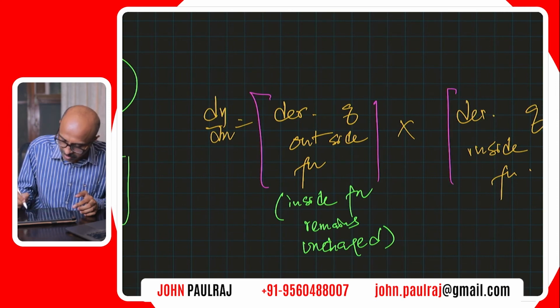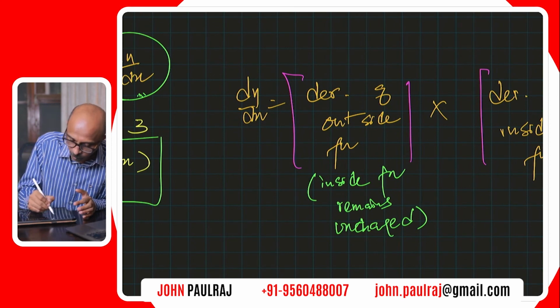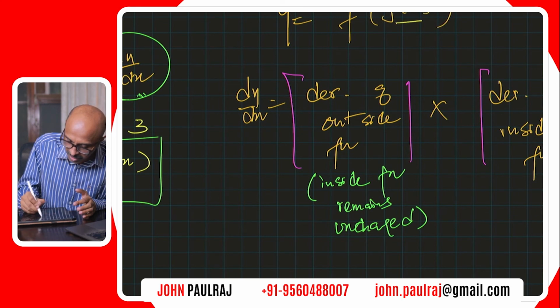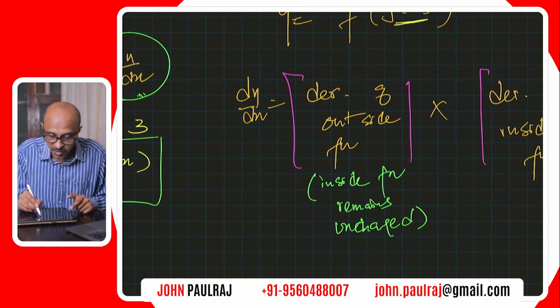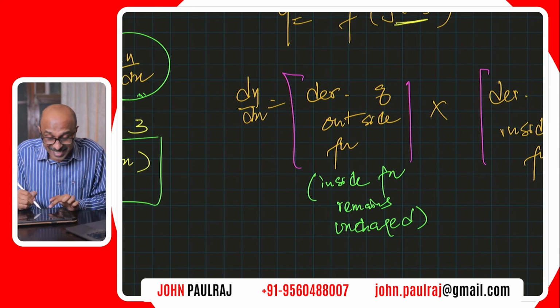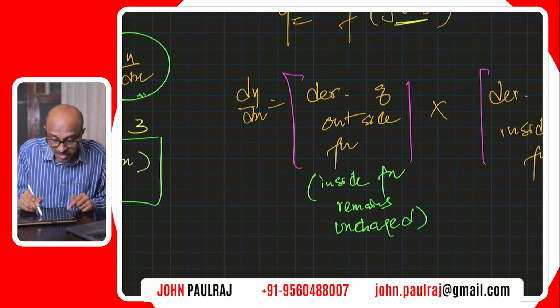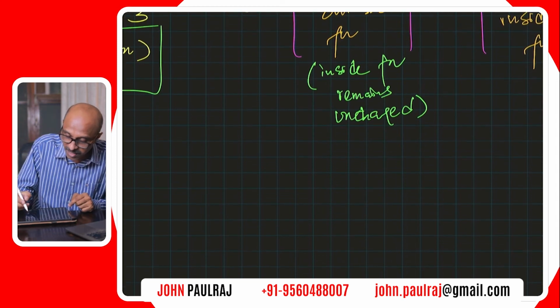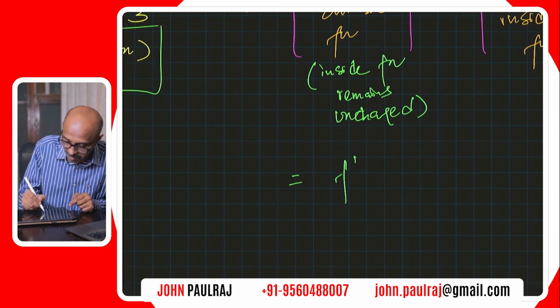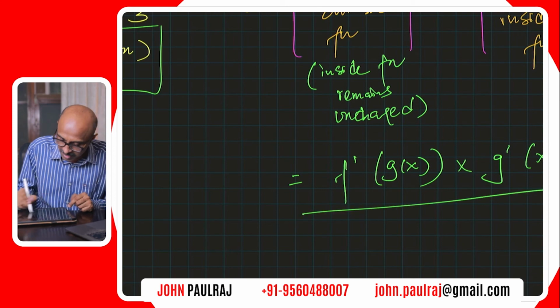What happens is you're finding, because you have f of g of x, right? So if I say y is given as f of g of x, you need to first identify what our inside function is. The inside function is g of x, okay? So you're basically finding the derivative of the outside function. That means the derivative of f, with the inside remaining unchanged. That's important, okay? Multiplied by the derivative of the inside function, which is the derivative of g, okay? So if I were to write it down, it would simply mean f prime of g of x multiplied by g prime of x. This is the chain rule.